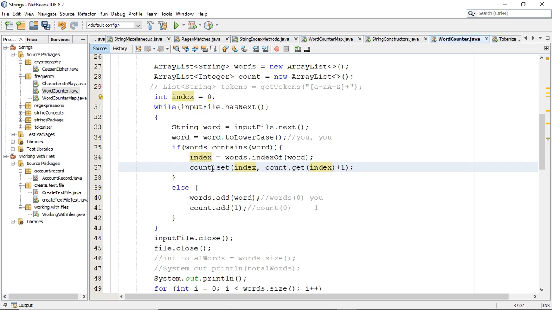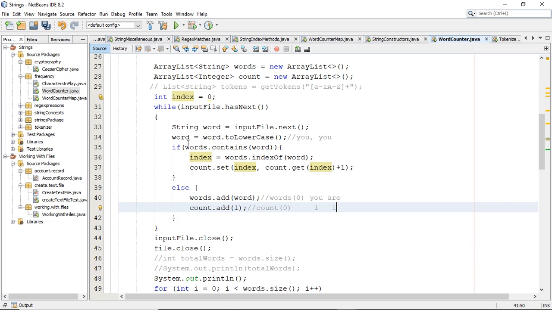So what is happening over here is, for example, we are reading through our file and we have encountered the word u again. If we have encountered another word, for example R, the frequency for that one is added as R. Now we are going through the loop again and we have encountered u again.